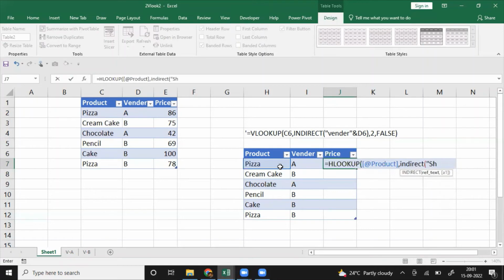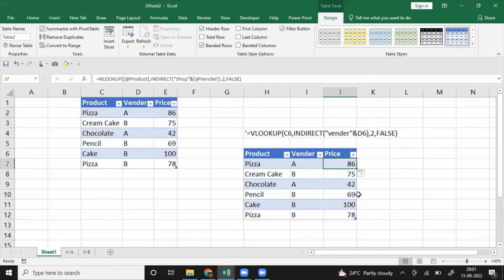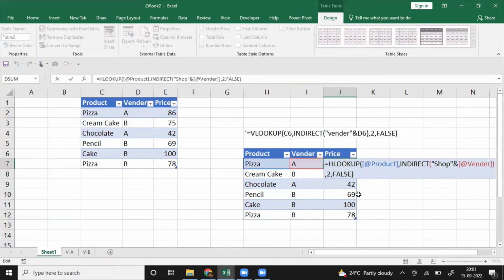I'm using a shop and this, comma, second row, comma, exact match. Is that fine? Just check it out, guys.